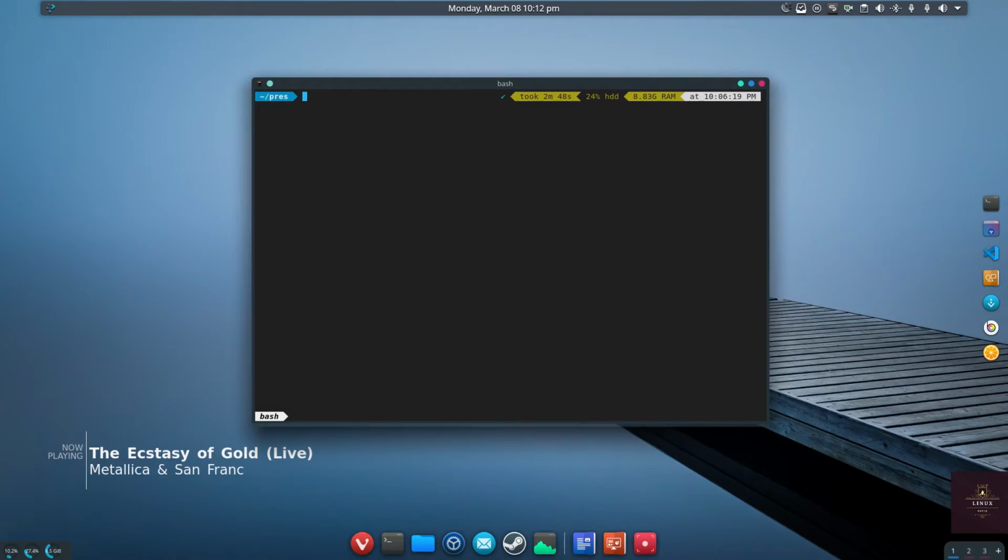So I already have it installed, so I'm gonna go ahead and run it. There's a few different ways that you can run tmux. The most basic way to run it is just to type tmux. But in a couple minutes, I'm gonna show you if tmux was already running and you opened up your terminal, how could you connect to a specific session?